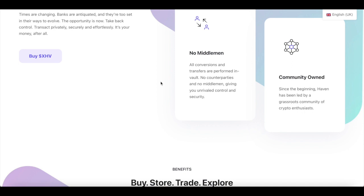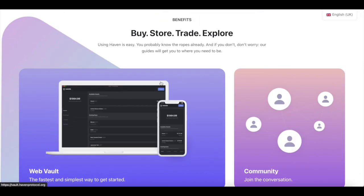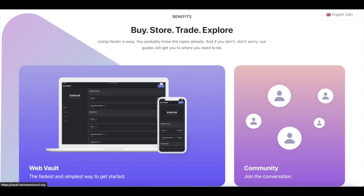And now we can get into some information based on payments. Haven could be used for any purchases where privacy and security is a priority and instant settlement is not required. As the Haven network grows and more projects are built on top of the protocol, payment use cases will expand. Haven uses the same robust privacy features as Monero, including ring signatures, ring confidential transactions, or ring CT, stealth addresses, and bulletproofs.